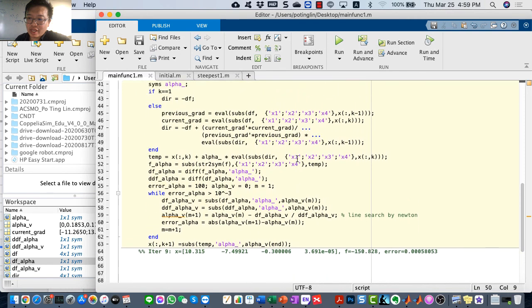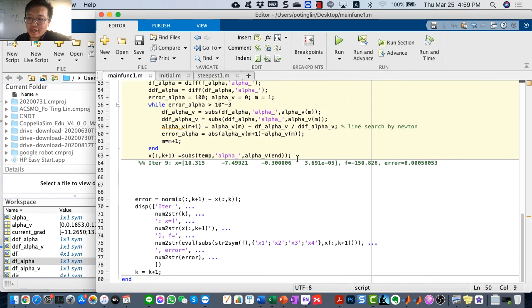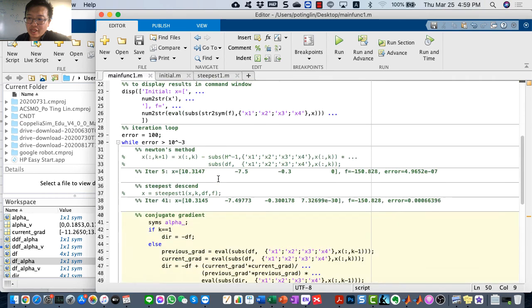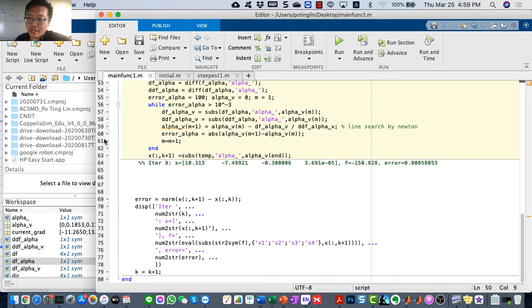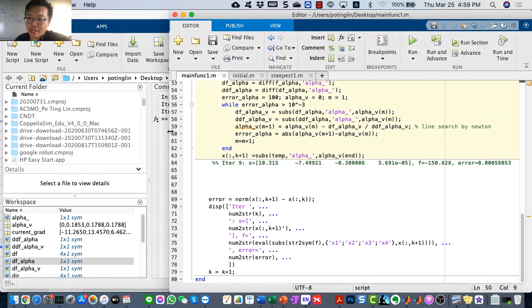Okay, I know it's very confusing, but you need to have a very clear logic about what's going on. Okay, so I'm giving you the entire code. You can have it. And if you really want to be able to code like this, it needs a lot of practice and also very clear logic.